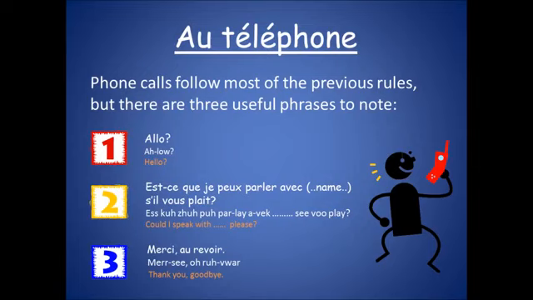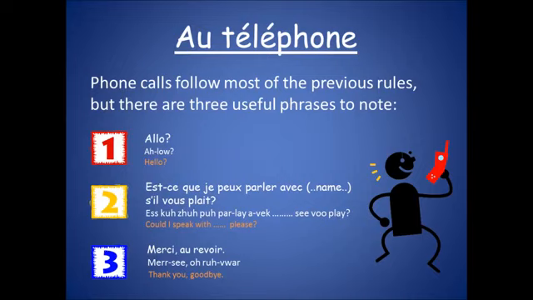Okay, number 2. Est-ce que je peux parler avec, and then the person's name, s'il vous plaît. Now, s'il vous plaît is something that you'll see quite a lot. It's something that we use all the time. There's only one real way of saying it, and it means please. I know the phonetics underneath might seem quite confusing to some people, so try and follow those as I go through the French, and you'll hopefully be able to see where we're up to. So let's just say the person's name in this case is Bob, just because it's nice and simple to remember.